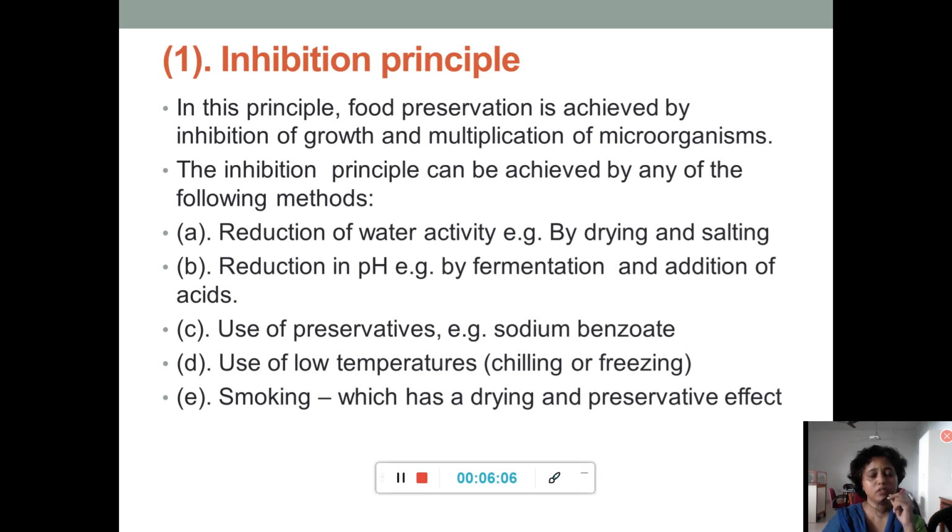Now there is a question, we do keep vegetables in the fridges, okay? In the vegetable boxes also the vegetables might get spoiled sometimes. That's mainly because some microbes can even withstand the temperatures of just chilling. At 4 degrees also certain microbes can grow. So that is the reason why even after chilling sometimes the microbes will grow. But in the freezer, when you freeze something, the chance of microbial contamination has been found to be even less.